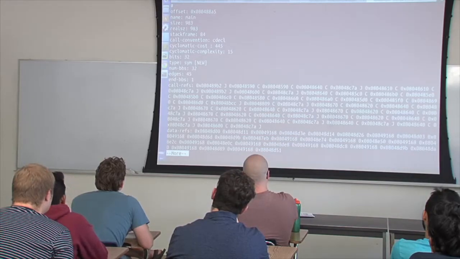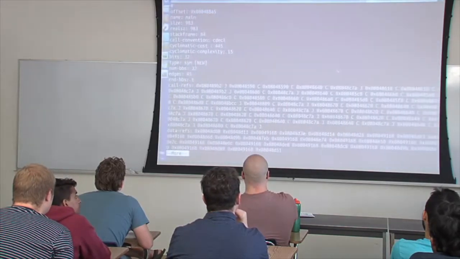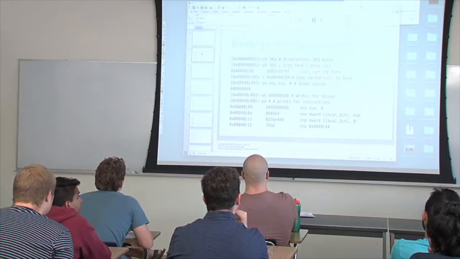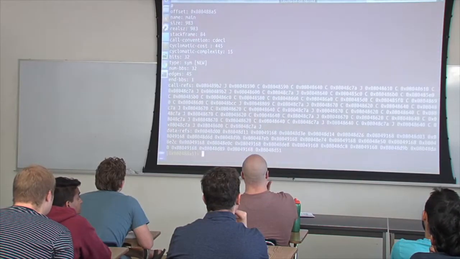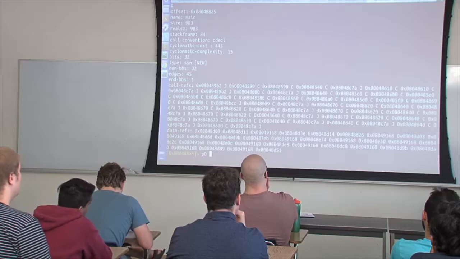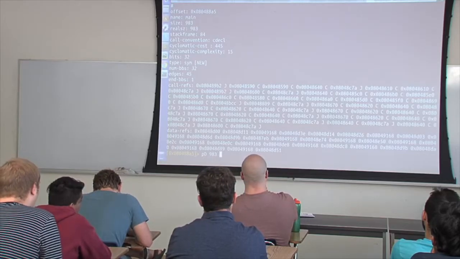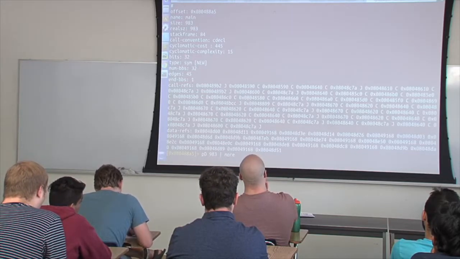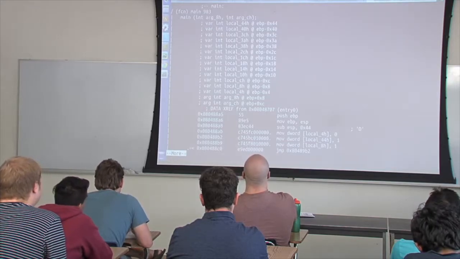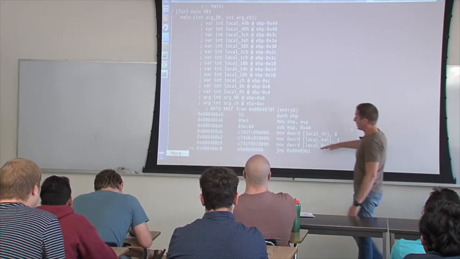And so, as you can see here, I can just print 983 characters as instructions. And this is my function main. And you can see here is the disassembly.